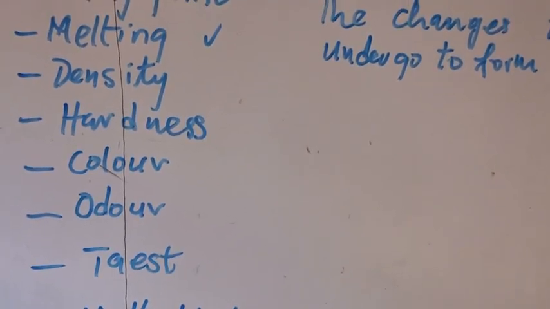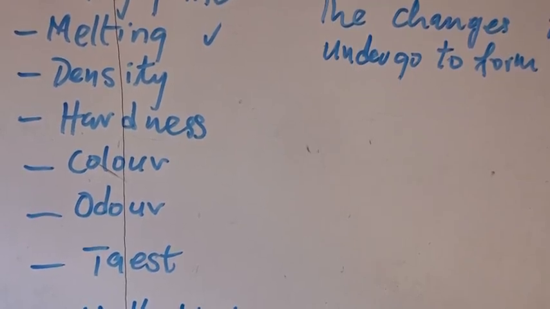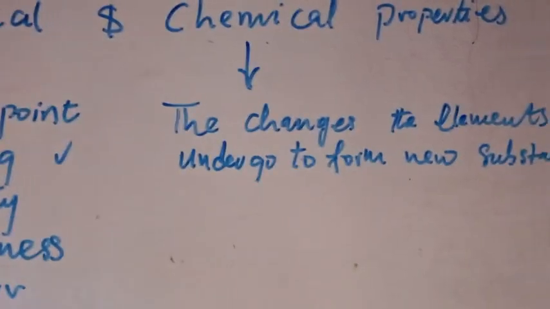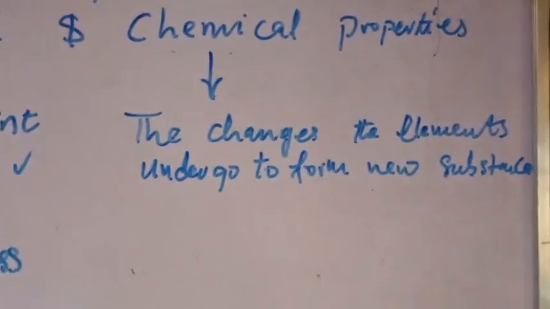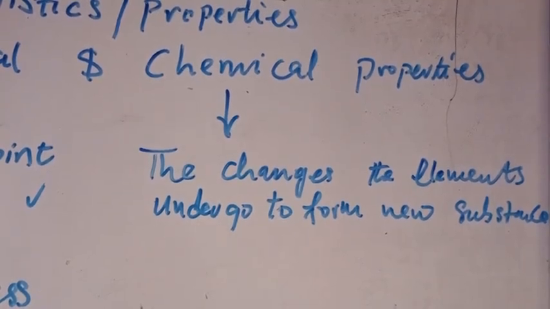Let me give this example again. You don't expect a miner that goes into the earth crust to carry out chemical tests in the grave, I will call it, underneath the earth, that can collapse on him anytime. So the first thing he looks at is these physical properties. The physical properties give birth to chemical properties. It is when the substance gets to the earth surface that scientists begin to carry out the chemical properties of that substance, which are the changes the elements go through to form a new substance. That is the chemical properties, which we are going to be seeing as we go further in studying chemistry.